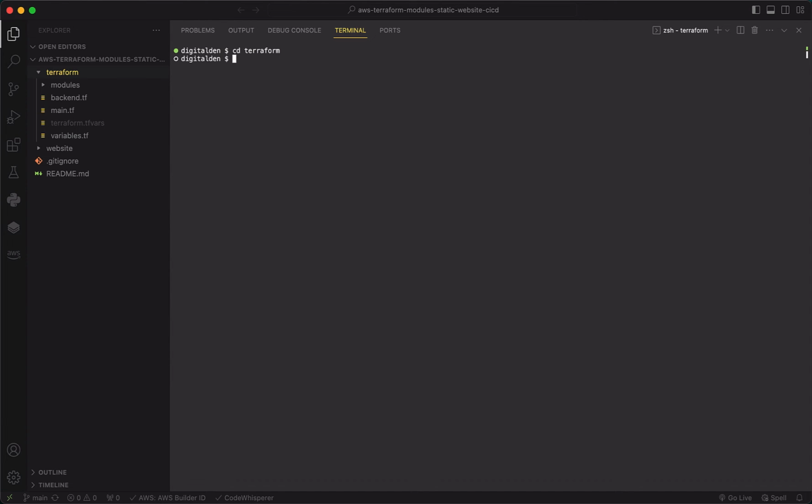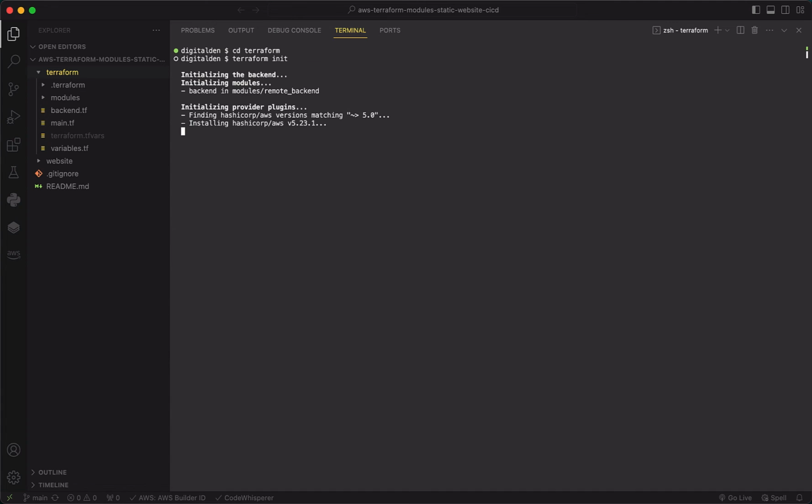Once you are in the root directory of your Terraform configuration, run the terraform init command to initialize your working directory. Enter terraform init. The first step initializes the backend for the Terraform project. The backend is where Terraform stores state information. In this case, it sets up a local backend since it doesn't specify a remote backend being initialized.